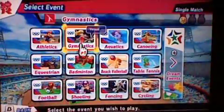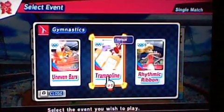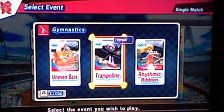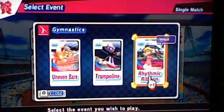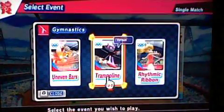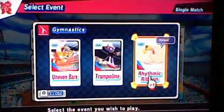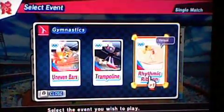Where am I actually? Oh, that's what we're going for. You have to do gymnastics. Oh, I'm not good at trampoline though. Rhythmic ribbon, oh, that's just swinging it in time with the music. Oh, I wouldn't do that, because that's easy. We're going to do easy ones now, guys. We changed our plans. But we can space this out in time, you know what I mean?